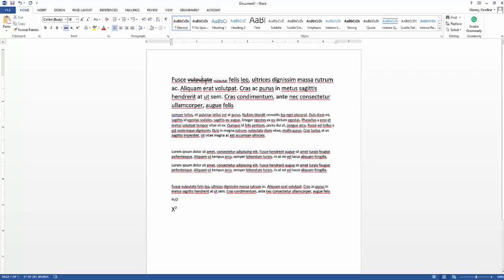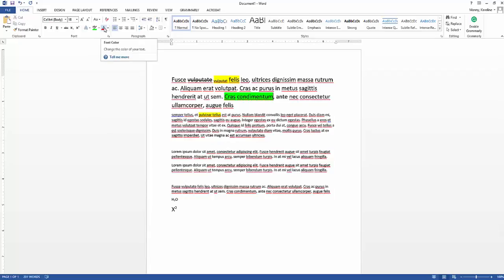Okay, moving along to the next button. Suppose that I wanted to call attention to this by highlighting it, like with a highlighter pen. I can highlight something and then click on the highlighter pen and put a color behind it. And I can choose different colors. Suppose that I want this to be highlighted green. If I click down, I can choose the green.